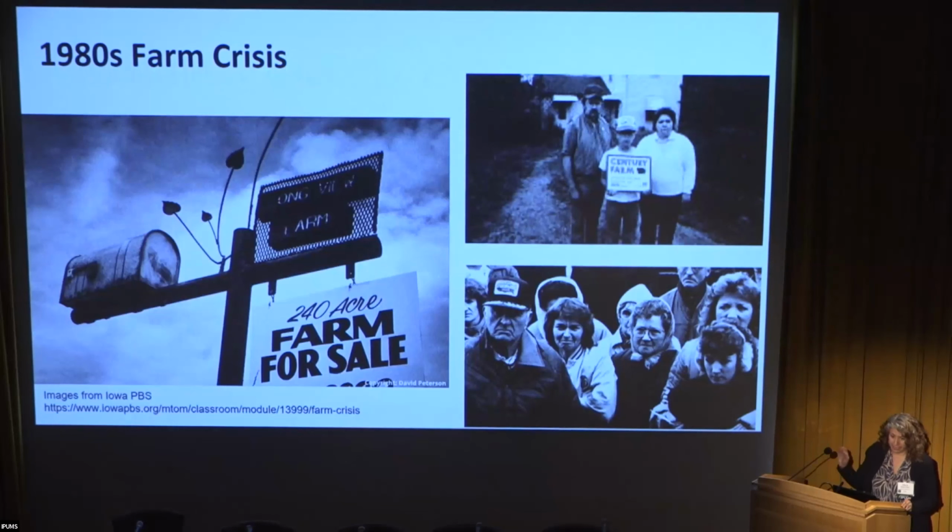The mid-1980s, when the rural mortality penalty first began to appear, coincides with the timing of what has come to be known as the 1980s farm crisis. The 1980s farm crisis refers to a major rural economic crisis that took place between 1981 and 1986. It was characterized by plummeting land prices, record farm foreclosures, and the collapse of dozens of agricultural banks. At the time, it was the largest economic shock to rural areas in the United States since the Great Depression.